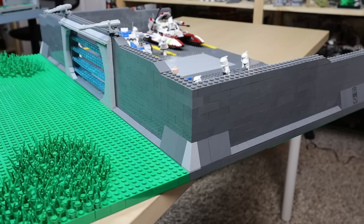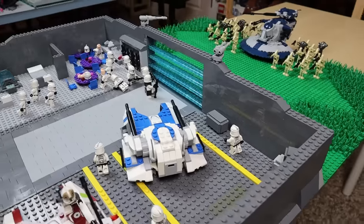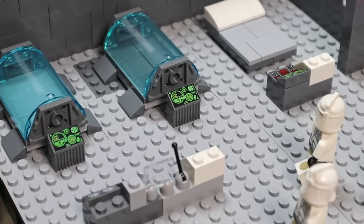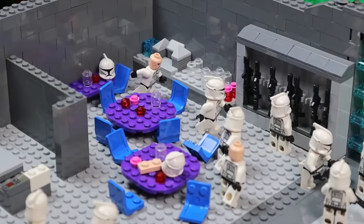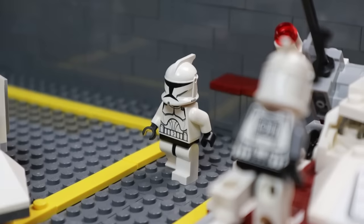The slopes add just the right amount of detail to the walls, as they still look simple but not too boring. The interior is very reminiscent of the bases I would build as a kid. I didn't have a lot of gray parts, so there were a lot of open spaces and any walls were pretty short. The commissary area was fun to build because I never really built casual stuff like this. In all the chaos, however, I accidentally added one clone just casually strolling to the entrance.